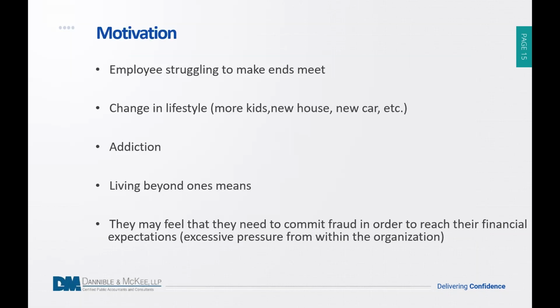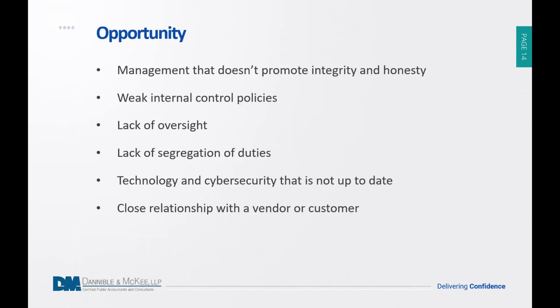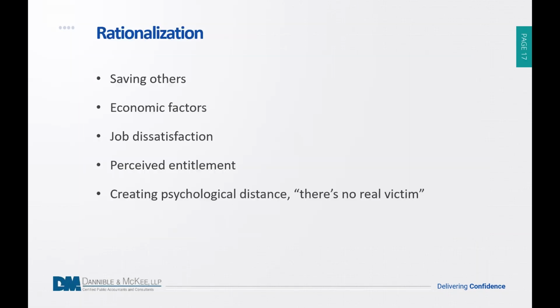And then you have motivation. Oh, sorry, I'm going back here. Rationalization, this is them having economic factors. Maybe they're dissatisfied with their job. They're unhappy with management, perceived entitlement. Hey, I've worked 60 hours a week for the last 5 months. I was not paid overtime for a single dollar of this. I'm entitled to this money. I'm entitled to the inventory or whatever they may be going after.